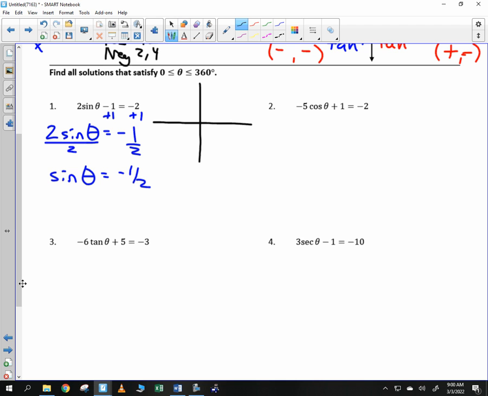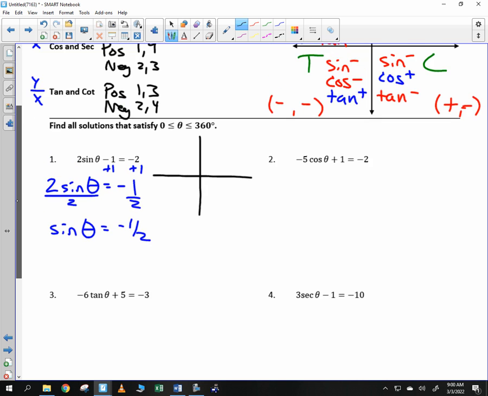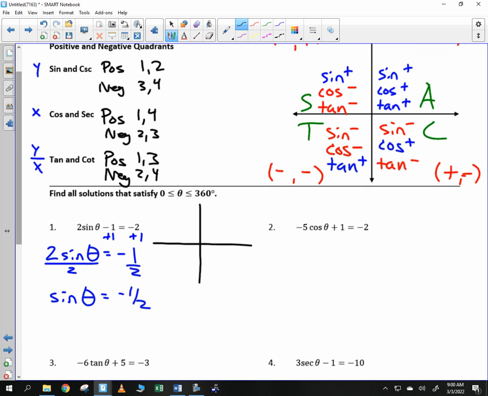And I see, is sine positive or is sine negative? Sine is negative. Everybody agreed? This is the critical part. You will not know how to do it unless you follow this piece. Sine is negative. Everybody agreed? So look, in which quadrants is sine negative? 3 and 4. Everybody see that?